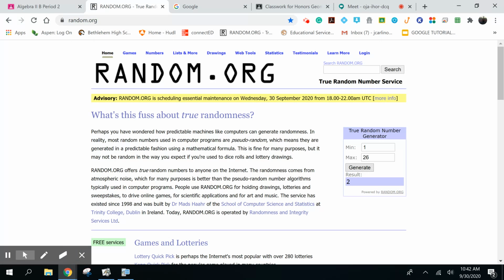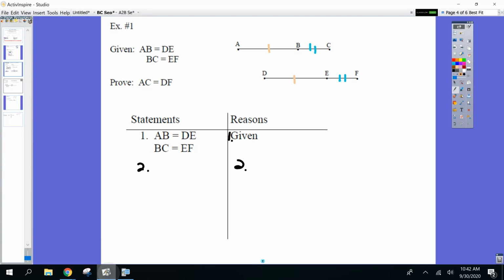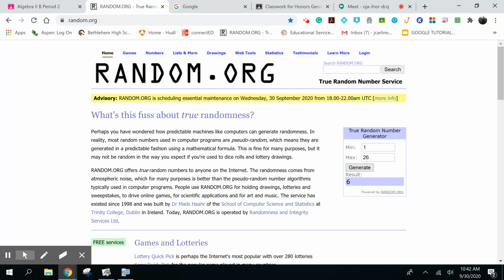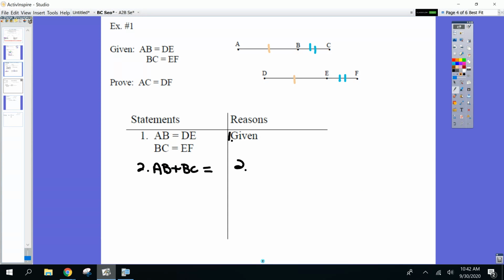So let's go back and review here. Quincy, what two line segments am I adding together to get to AC? AB and BC. AB plus BC. I'm adding those two together and saying that that is equal to what other pair I'm adding together? AB plus BC is the same as if I added what other pair? Caroline: if you added DE and EF. Awesome.